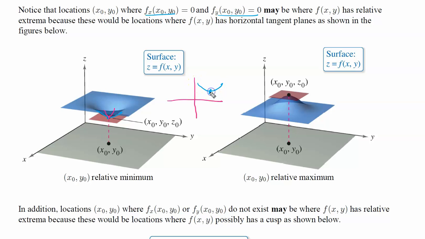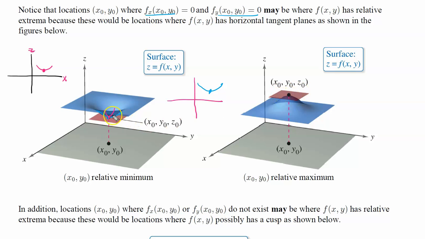And you see that's your partial with respect to y would be 0 there. Or if you took a slice through that surface parallel to the zx plane, then your function would look like this with respect to the xz axis, and you see you would have your partial with respect to x equaling 0 right there as well. So that's why we're interested in these points.